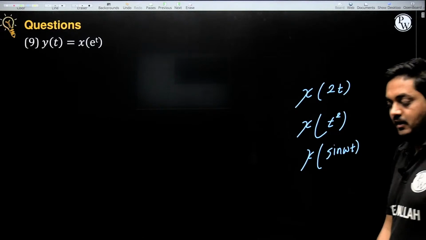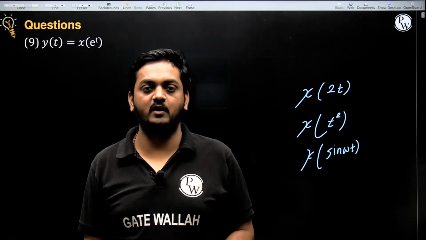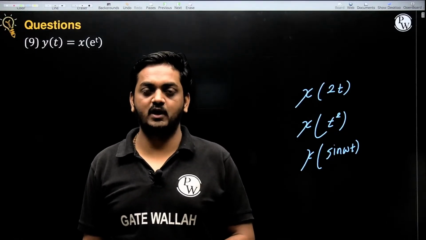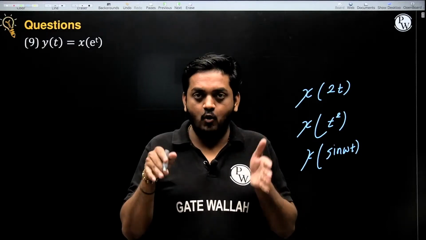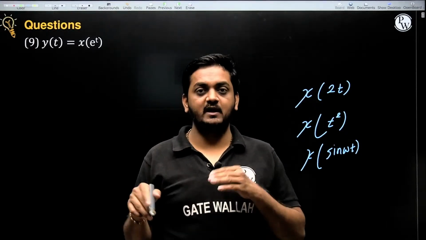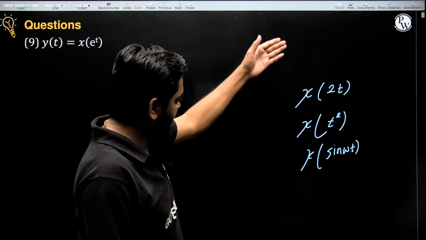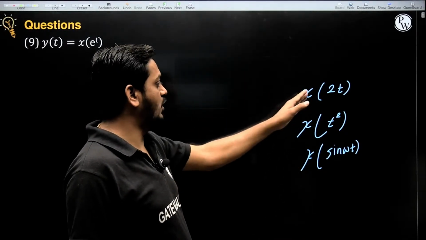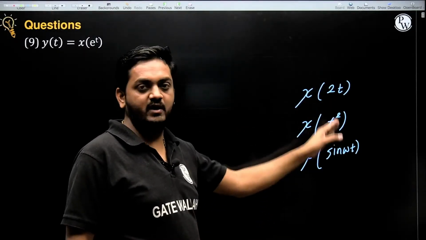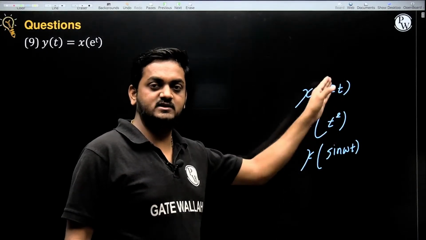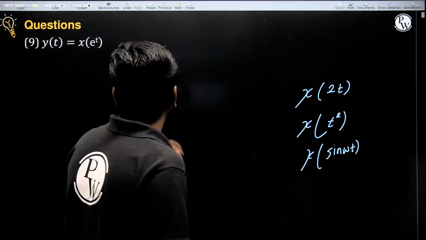Linearity completely depends on the amplitude. There is no change in amplitude. There is no operation performed on the amplitude, and it is linear. But if certain operations are performed on the amplitude, like x square of t, mod x of t, e power x of t, ln of x of t, then we can say non-linear system. In all these examples, there is no operation performed on the amplitude. All the operations are on the independent variable on the x-axis, time: 2t, t square, sine omega t. That's why it is a linear system. Okay, very good, Nikhil.